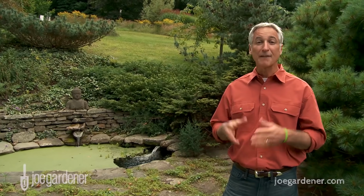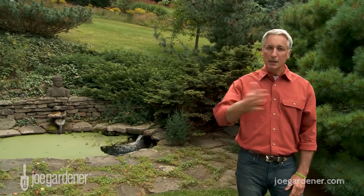Now, we all know that water is an important resource, especially if you want to attract wildlife to your backyard. And for birds, it's the most important thing, and they need it 365 days a year. Now, having access to water in an urban setting especially is not always that easy, but you don't need a big fancy pond or anything like that to attract the birds, because you can even use an open container or a lid and just fill it with water.